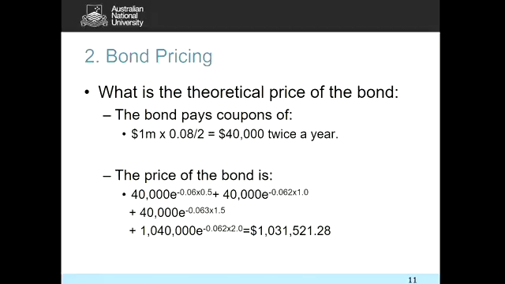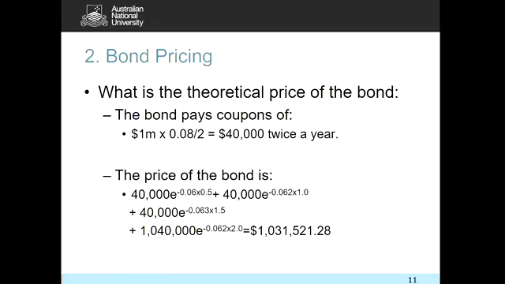Which means my promise to you is, if I was to set you a question on finding the value of a bond, I'm not going to have any more than, say, 8 cash flows. Because if I had a 20-year bond, 40 cash flows, you're going to make a mistake. You'd spend half an hour on the question and get it wrong, right? Because you're entering all that stuff in your calculator. So if I ask you to value a bond, it's only going to have a life of 2 or 3 years. Otherwise there's too many cash flows to do.